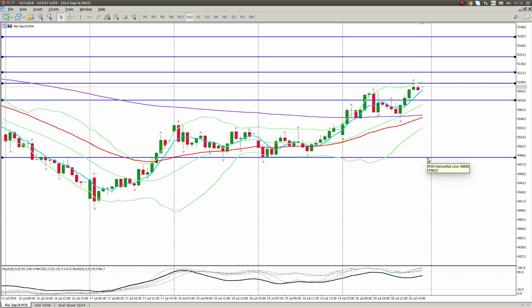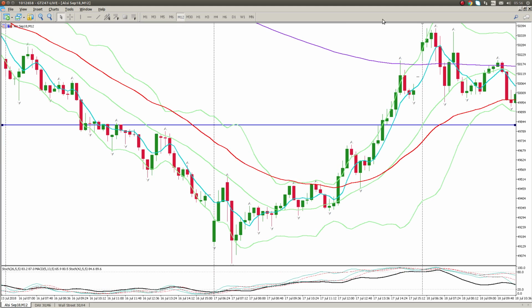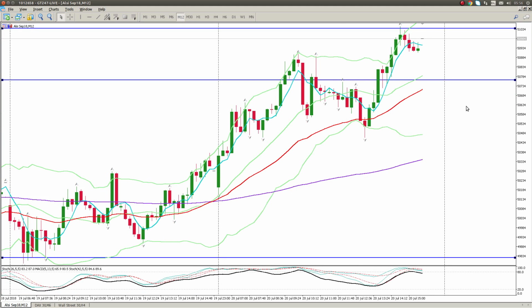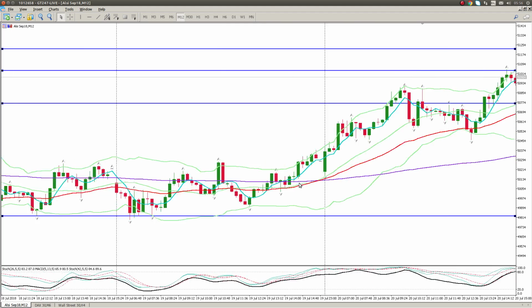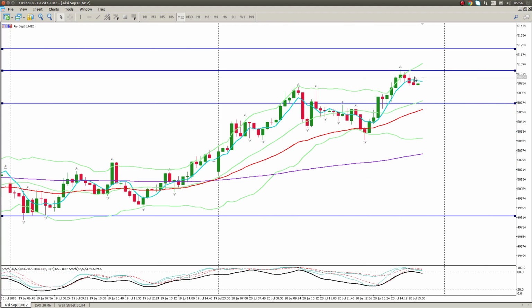So I'm suspecting that we come and visit this level of 49,820. Okay, so I'll keep you updated in the comments as to what my trades would be, but at this stage I'll wait for the open to see what happens. We do have a little flag here as well, so this may just surprise me and move to the upside. If it does do that, then we'll hop onto the bus, but I do suspect if we do move to the upside, we're going to find some resistance right here at 51.40, and expect to move to the downside. Okay, I'm not saying it's going to fall to the floor, but definitely first to move to the downside, and then we'll have to see what happens with the lower levels, whether we hold them or not.